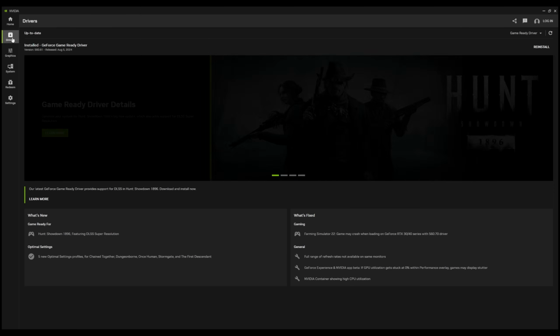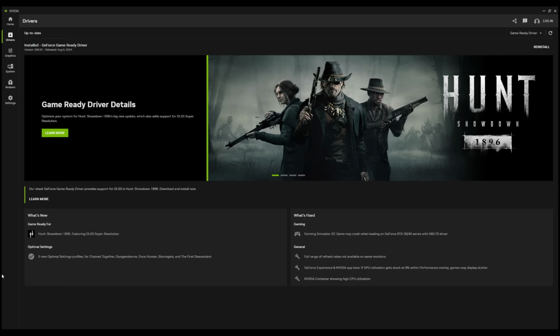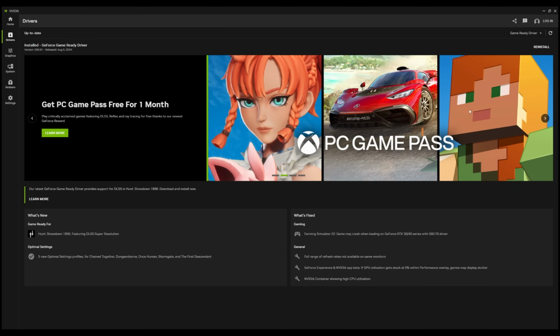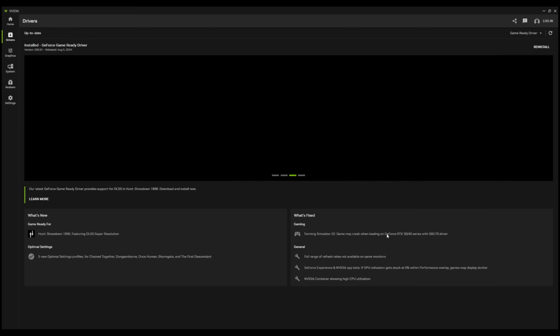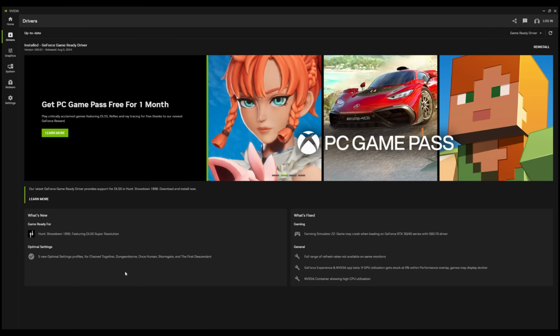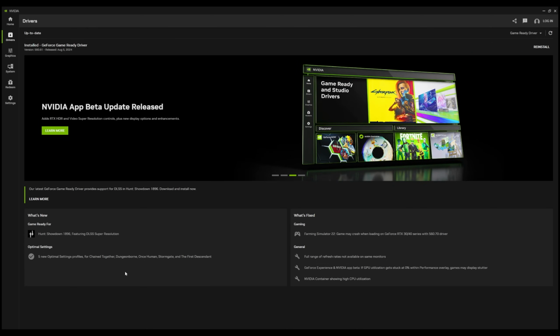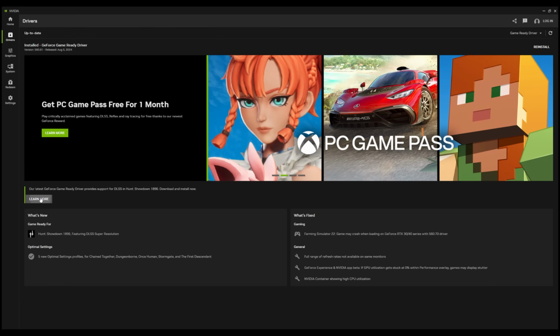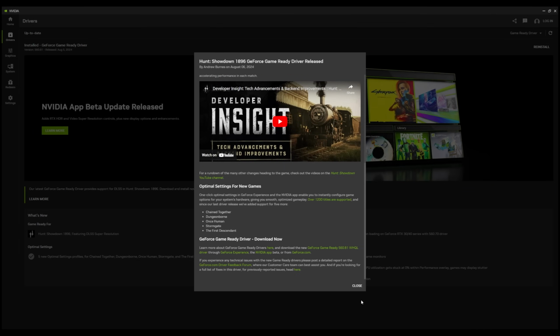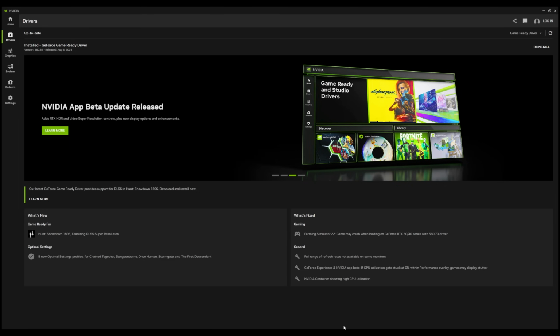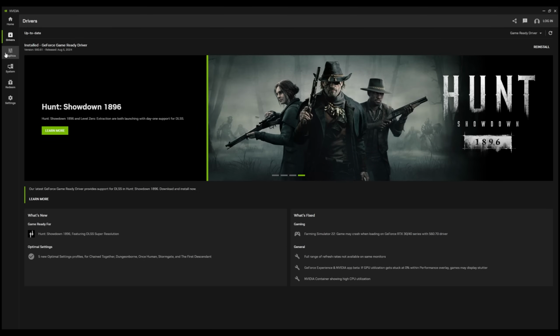So you've got the driver information here where you can see what driver you have, download new drivers, game ready drivers, studio drivers. It's also got the information about what the new driver has fixed, what's been changed, any games that it's been optimized for. And if you want, you just click here on learn more and it brings you to the page which shows you all the information about the driver. One click install for drivers, very, very easy to use.